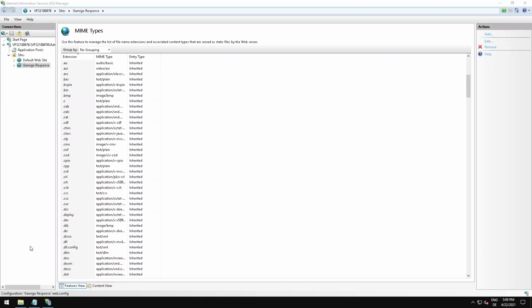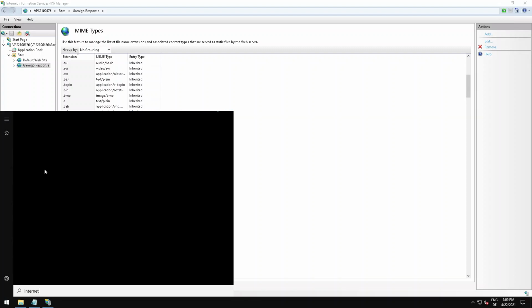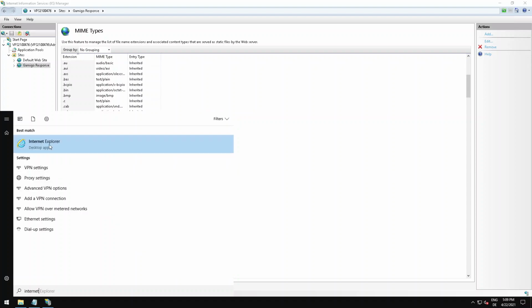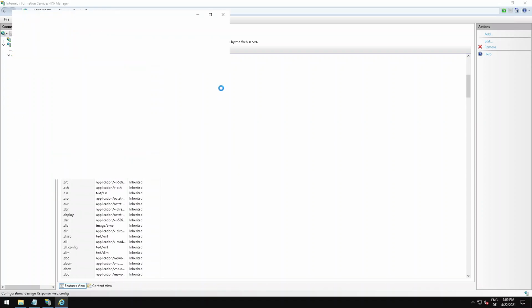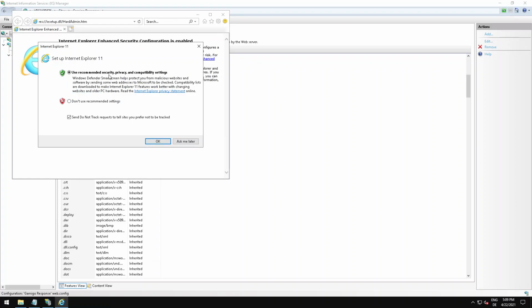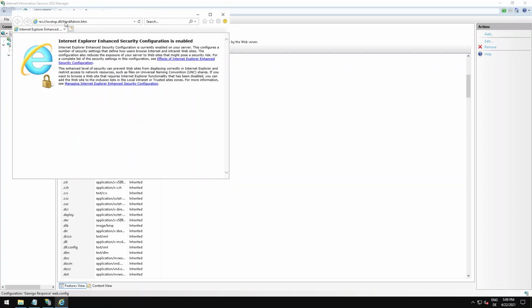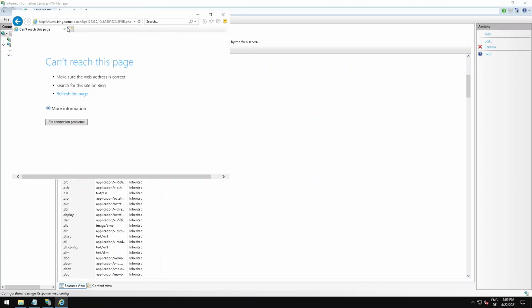Let me open Internet Explorer, which is the web browser installed by default on Windows Server, and try to access this. Nope. Is it going to work?